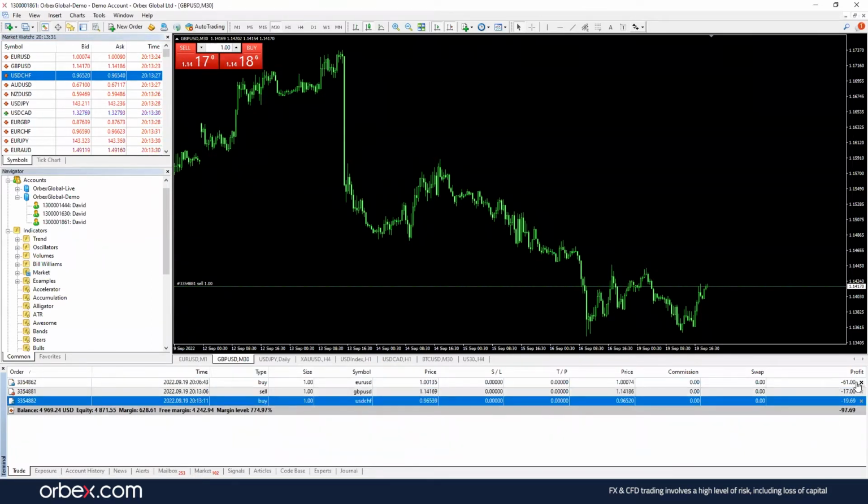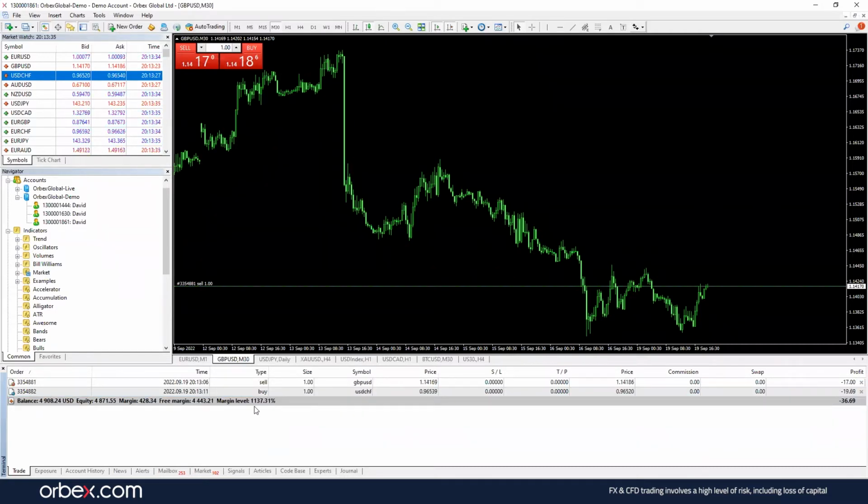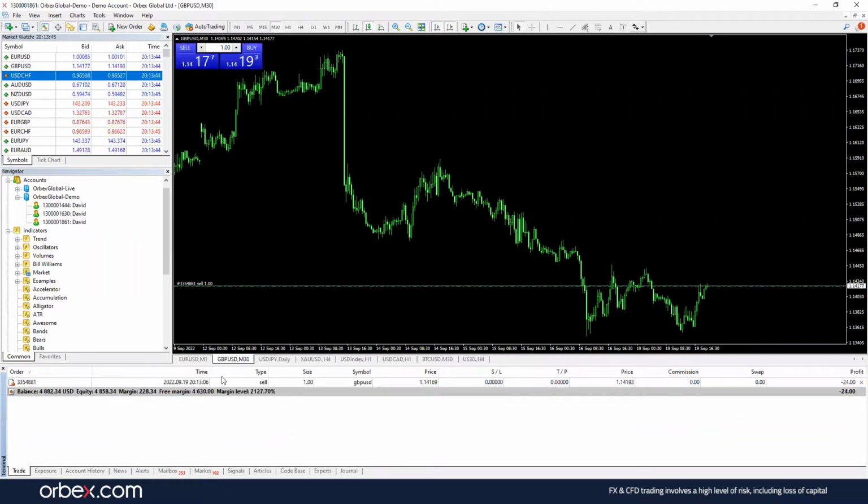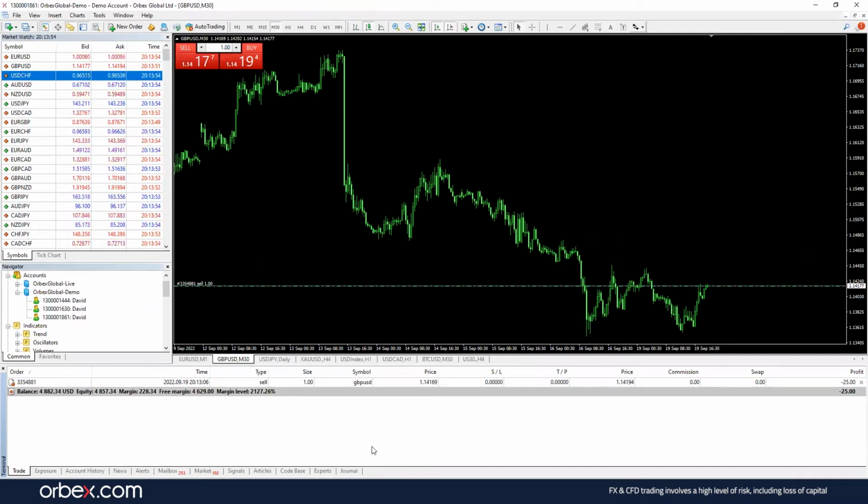And obviously, if I close this trade, let's see what happens to my margin level now. We've gone up from 724% to 1137%. And again, if I close another trade, which is my most heavily negative, there we go, 2127. So this is the whole philosophy of why traders need to understand what trades to really focus on, and make sure that you are not putting your balance and your equity at risk.